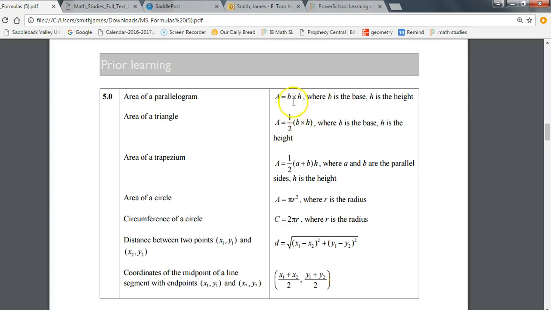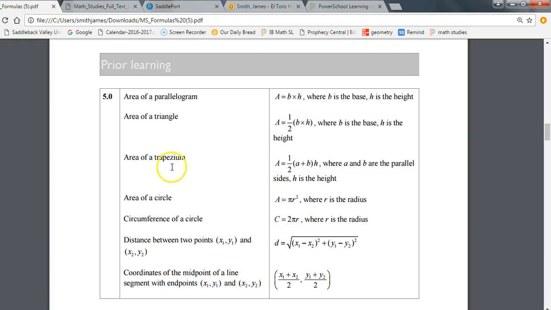One thing you always keep in mind with bases and heights when they put them into a formula like this, and this will be true with a trapezoid as well, is the base and the height must be perpendicular lines. In order for these to work as a base and a height, they have to be perpendicular to each other. So make sure that that's what you have when you go to use those numbers. That's important.